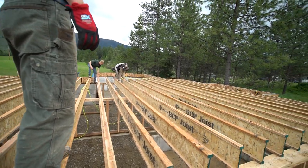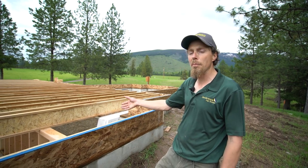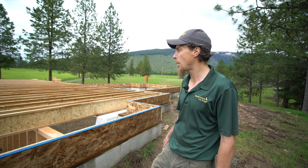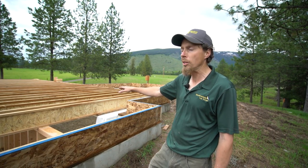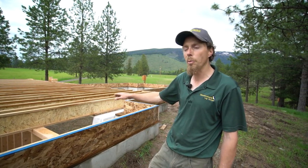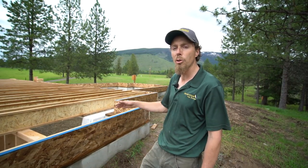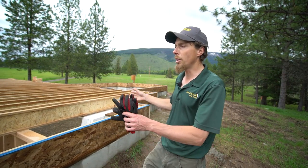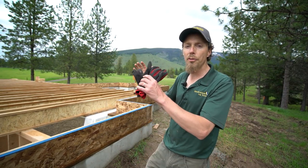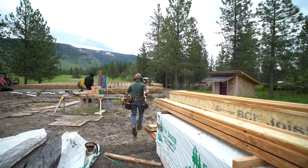We came here, the concrete was complete. We're taking this project all the way from framing the basement walls downstairs. Actually, it's a 4-foot crawl space, a big crawl space. We're putting all our floor joists in, our BCIs, TJIs, and then we're going to put 3/4-inch tongue and groove plywood on top of here, cedar fascia on the outside, and then we're going to come in with our crew and set the logs as well. When we're done setting the logs, we're going to put the roof on, and we're going to take it all the way through the finished roof. So we're going to put composite shingles on as the end product. So that's what we're working on.